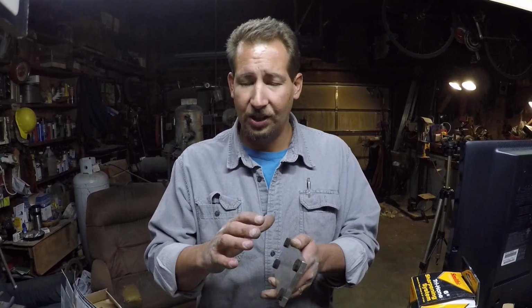If you get one of these stones and you don't want to build a nice fancy base for it, try these little stickums, see if you like it.